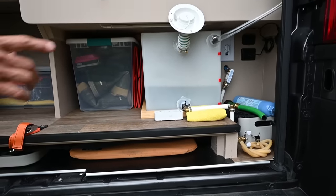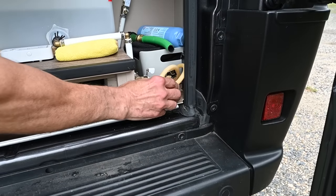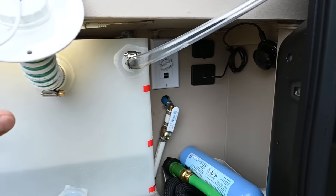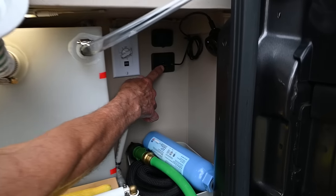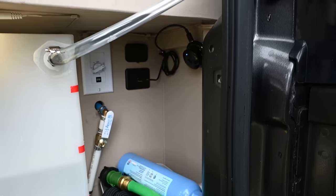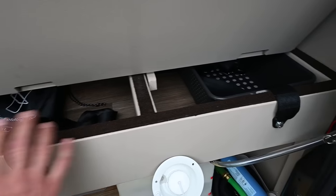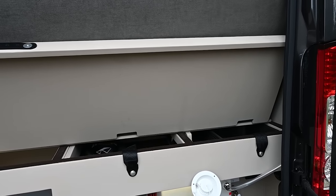Here we have a gravity water wash — for your feet, fishing poles, whatever you need when you're camping. Over here we have a two-and-a-half gallon water backup that also works as the exterior shower. In here we have lights all the way through with a timer in case I forget to turn them off. We got a cigarette lighter, a USB outlet, and a camera to monitor the water level. Seat belts fit right through here to access the couch, with easy access to storage from the garage without going inside.